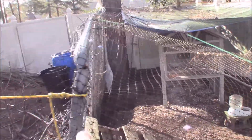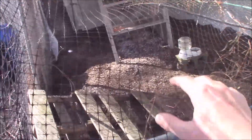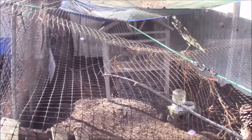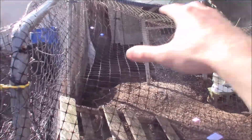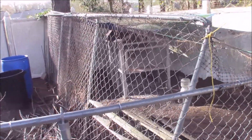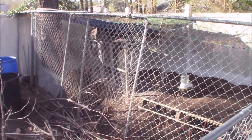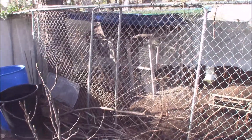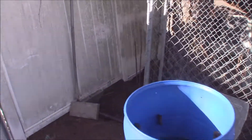We have a coop, and that coop is in a run area — a small run that is fenced off and totally covered over with wire with a tarp over the top. So I've got an enclosed coop inside a basically zone-one run area that's totally protected and covered. That's for them in case they ever feel unsafe — if there's a hawk in the area, they generally scurry back into the coop and run area to stay protected from predators.